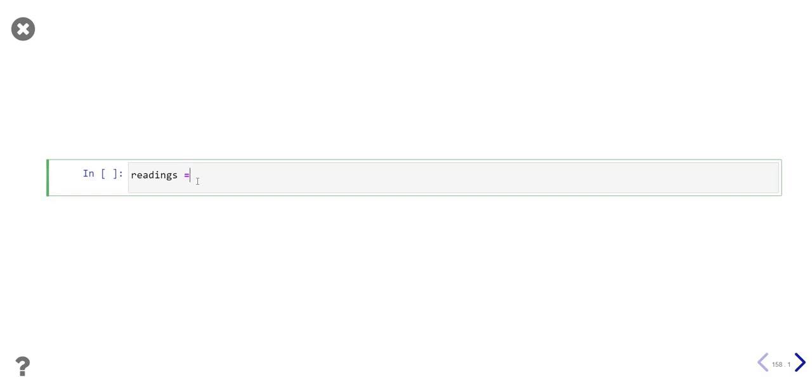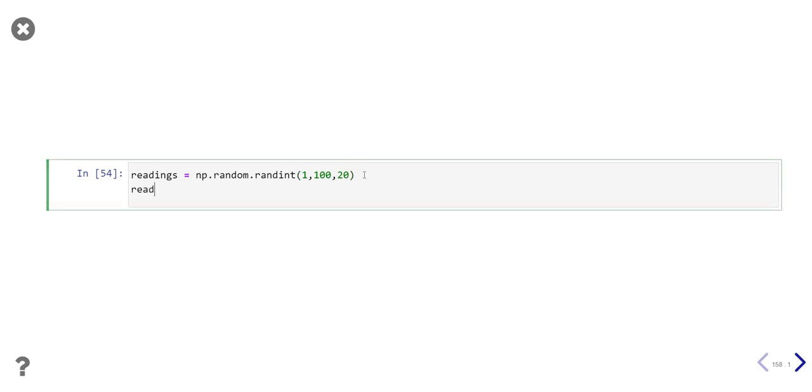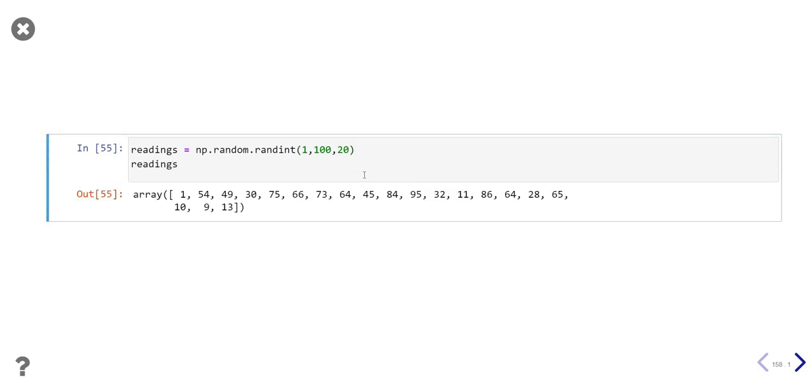Assuming that you are gathering some values, but since we don't have those values, we are going to use the NumPy library and create random integers. We want the values to start from 1 to 100, and we only want 20 readings. Let's try to view the readings.